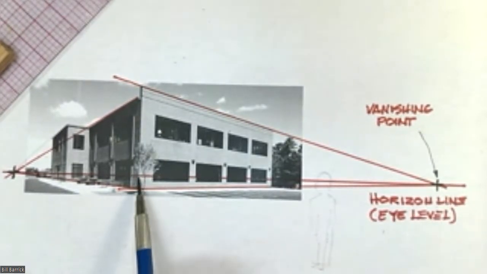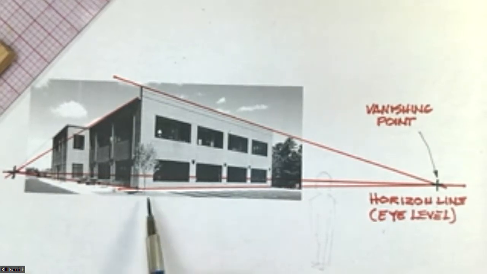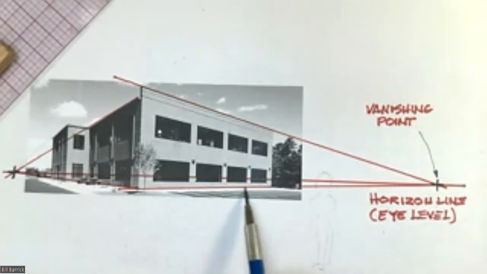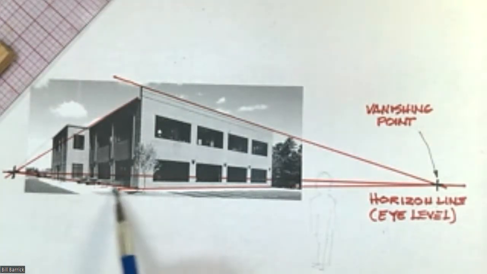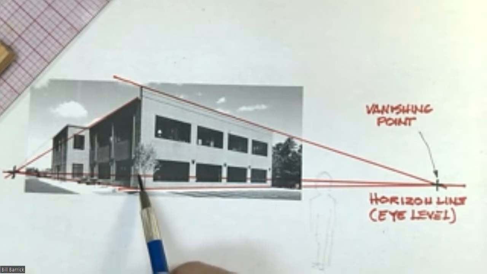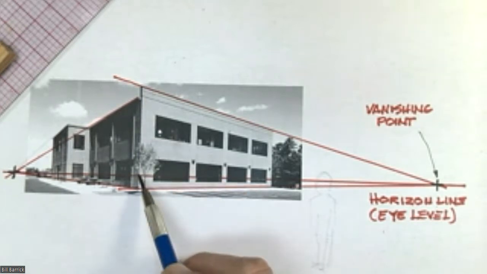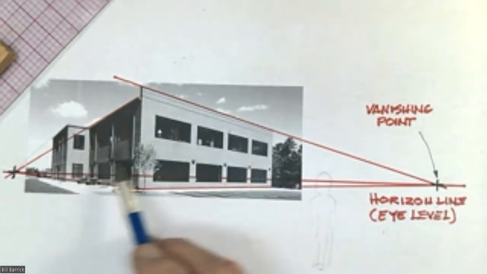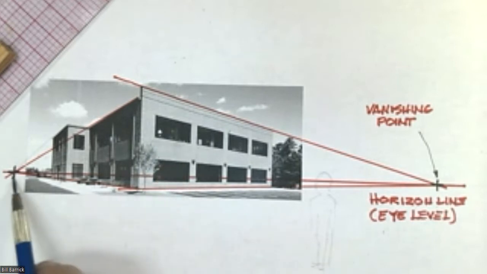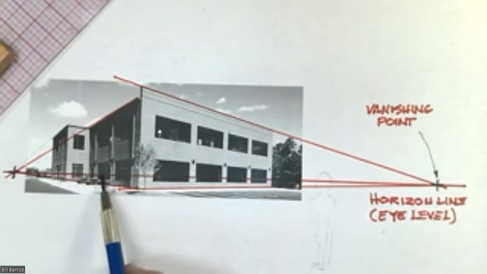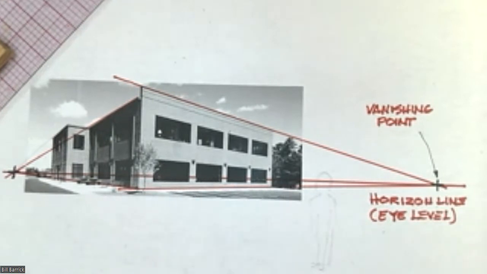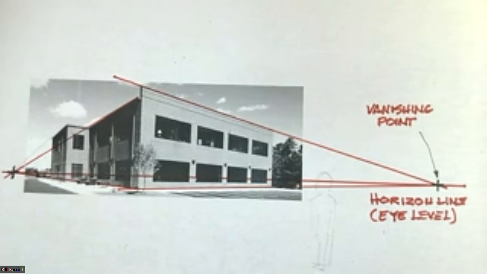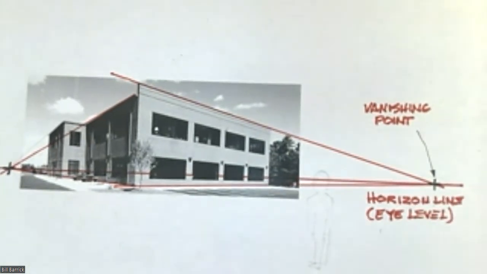So if you look real close, this portion from here to here is below the eye level. And notice how the lines go up toward the vanishing point, okay? From here to here is the distance above the eye level, and everything above the eye level slopes downward toward the vanishing point. And of course, if a line coincides with the horizon line, it would just be a straight line across here. Okay, so that's the basics of perspective. There's going to be more that I show you tomorrow in class when we're outside, but this will help you with your assignment.